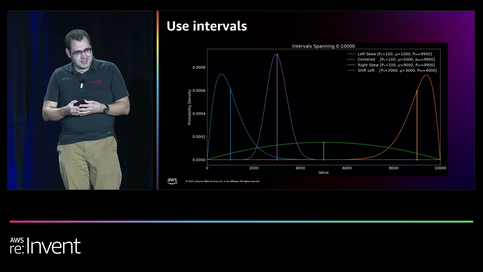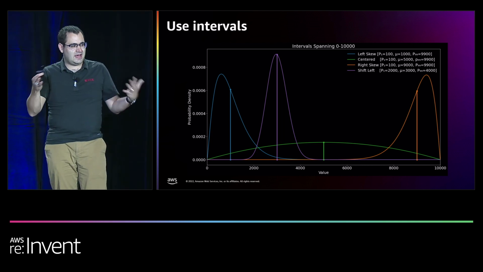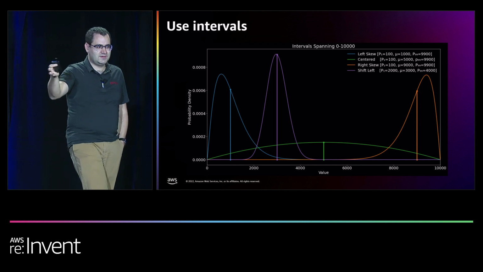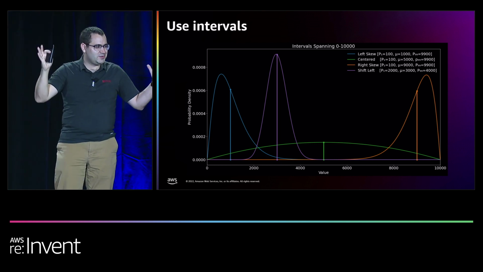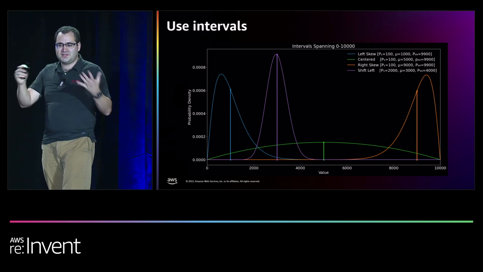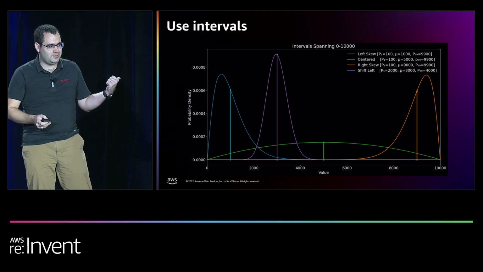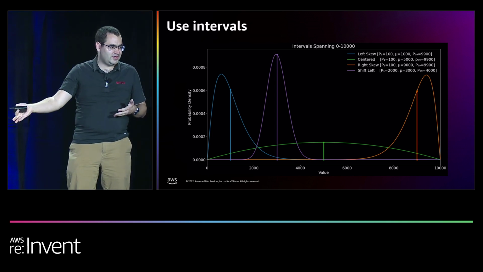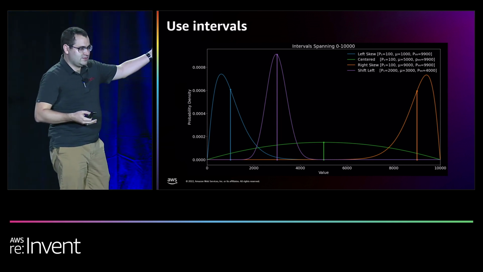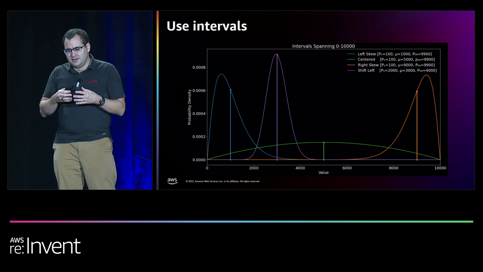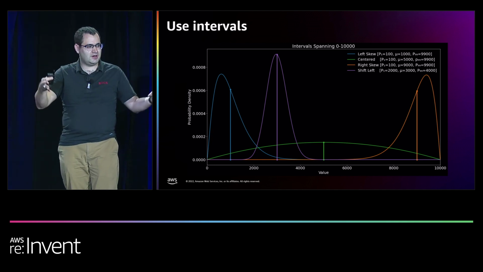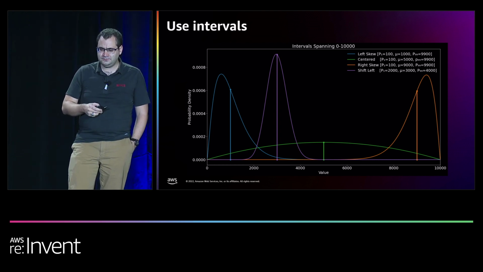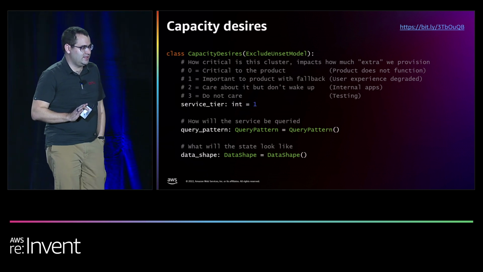And one of the really neat things about beta distributions is that you can approximate almost any common statistical distribution. Who's familiar with normal distributions? Normal distributions, uniforms. Yeah, so beta is the ultimate distribution because you can use it to model almost anything else. The green one is very close to a uniform. You can model direct deltas by having a very narrow interval. You can model gammas by skewing them one direction. And then the purple one is essentially a shifted normal. So beta distributions are quite useful because you can capture a lot of different types of interval inputs and a lot of different complex inputs here. And we're going to leverage that a lot in this model.